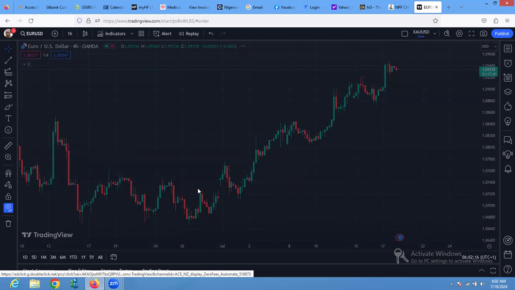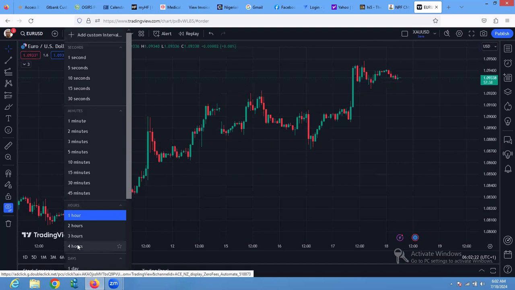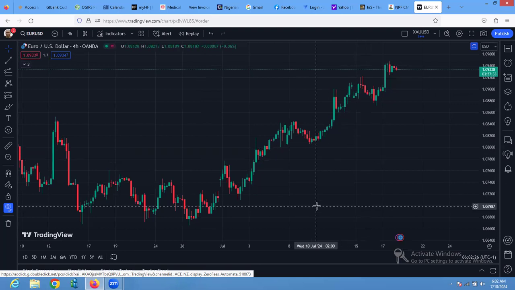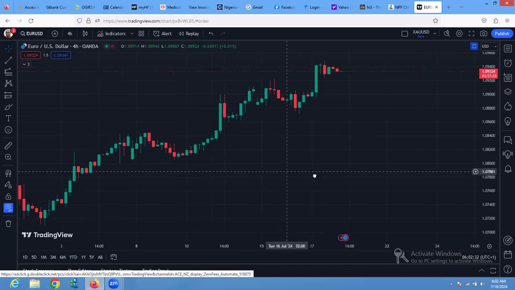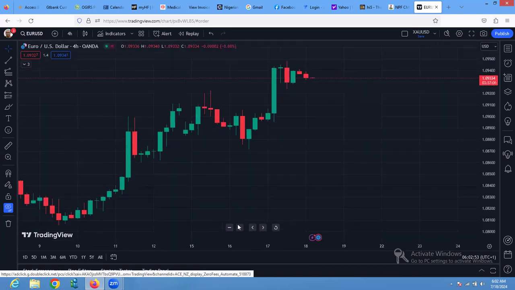Now, before I go to the 1 hour time frame, let's look at the 4 hour. Looking at the 4 hour, the price had moved up in a corrective manner. And so we are seeing that the 4 hour close is here. If we breach this 4 hour close to the upside, it means that we are going back up. That means the correction or the pullback is done. So for now, price is yet to take this. I want you to see it so that you know how to proceed.